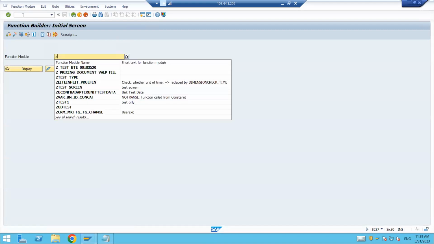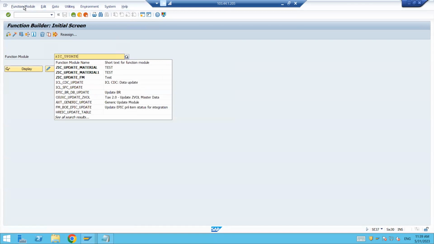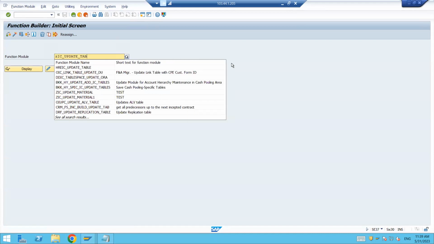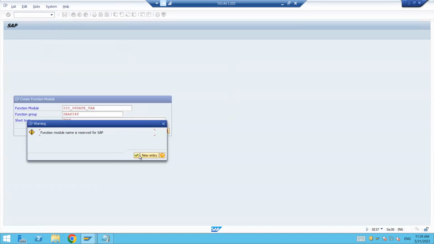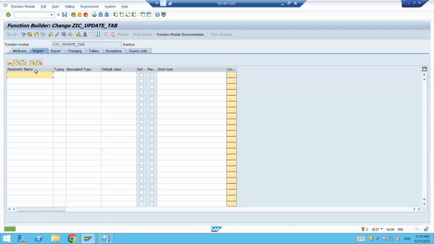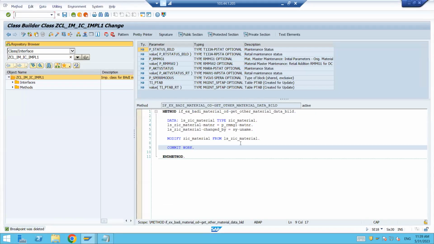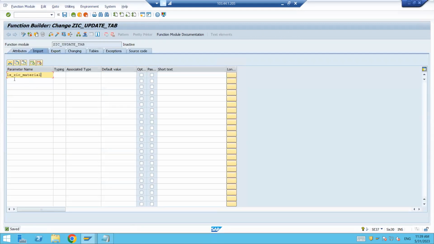So let's quickly go and create one RFC function module. ZIC update tab, something like that. I'm just creating one RFC function module, and maybe we can use some function group. And here, this data will have to come inside.